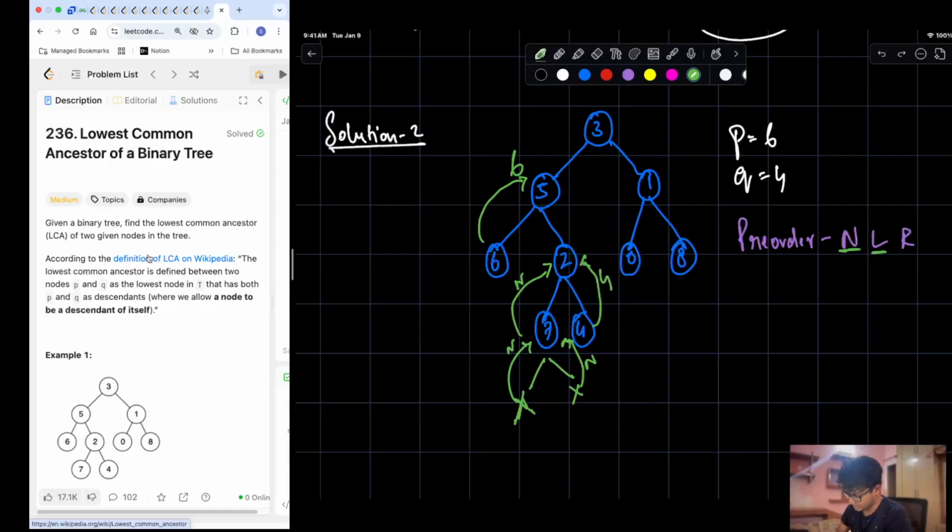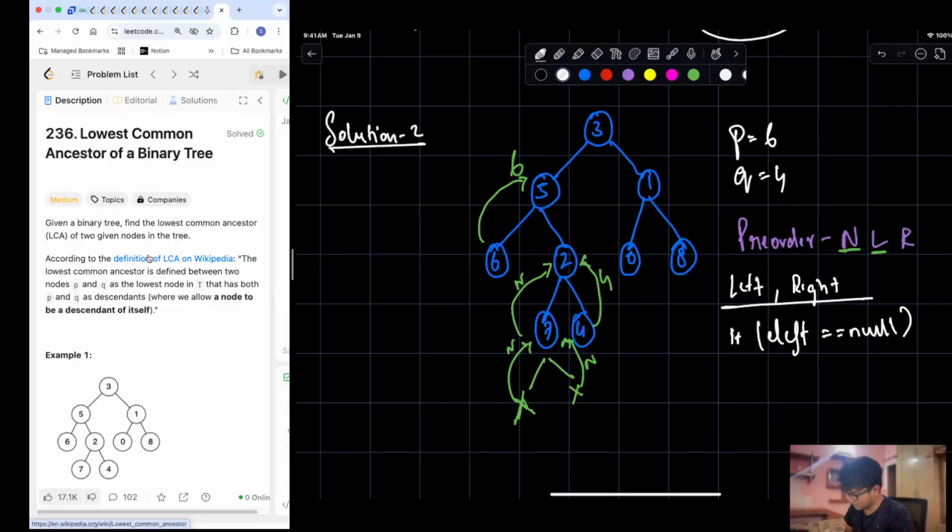The reason is that whenever you're checking left and right in this particular node, if left is null, over here I can just return right.